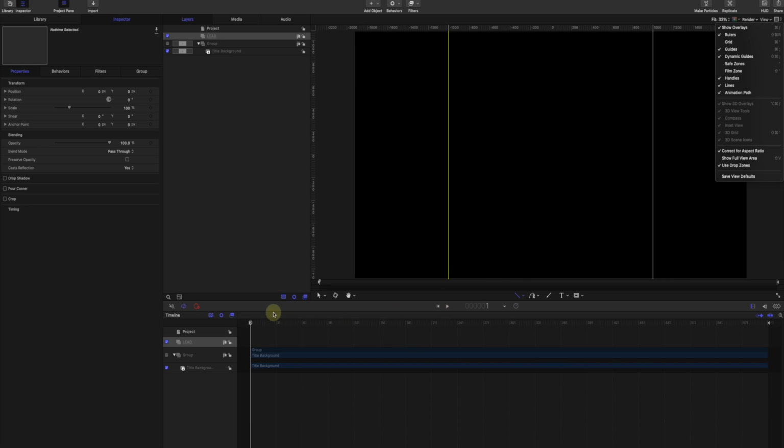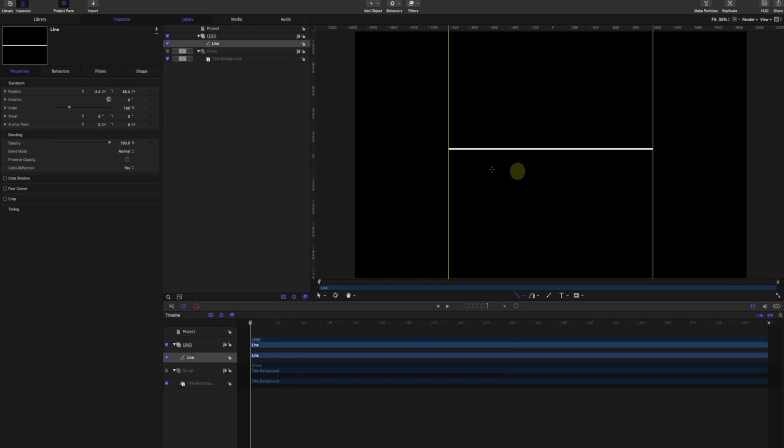And I just want to choose our line here, and first we're going to press the Shift key and drag it from here to here, and I just want to turn it off. We don't need this one anymore. I just want to go in for the first one. We don't need that one.